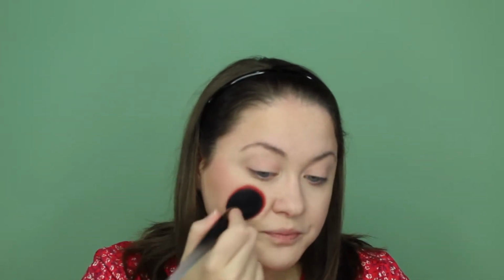So for blush, I really just start right here and I lightly tap it on with an angled brush. This is the Ulta Black Widow collection, and I'm obsessed with this blush brush. I really just lightly tap this starting from my hairline all the way down, pretty much on top of the top half of that bronzer. It really marries the two products together and it just gives me such a nice healthy blush.